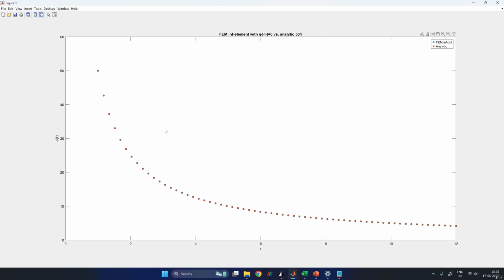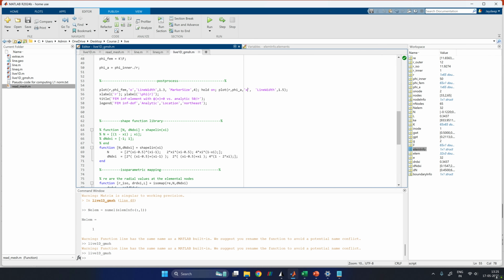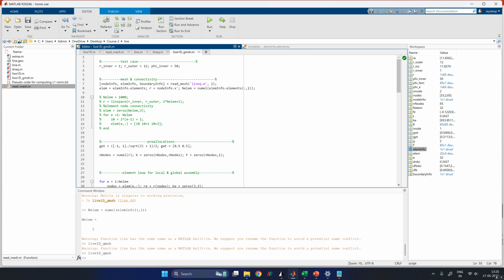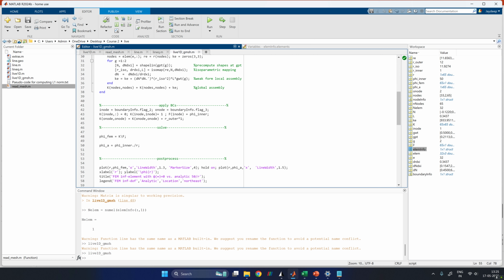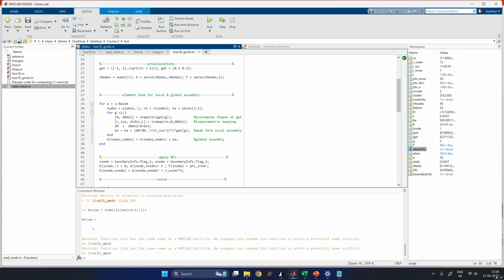So this is for a quadratic mesh, and you could also do this for a linear element or a cubic element. So really the process is the same, and you can see that we just changed the shape functions. We aligned the shape functions as per the nodes of gmesh, and we just plugged in the node and element connectivity list by reading this gmesh script. And we also added a boundary info so that we know the inner and outer nodes. So this is a very simple process, and I hope this was easy to follow.